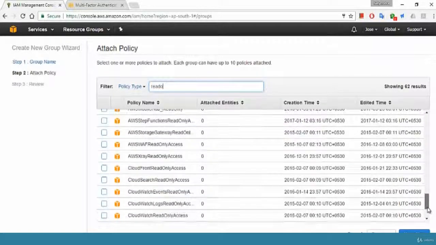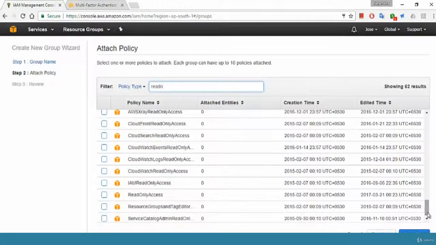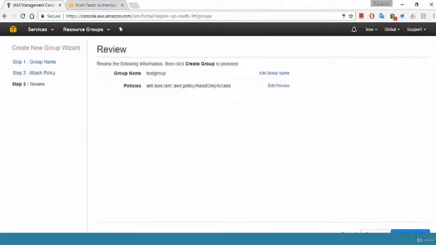AWS has taken care of most of the policies. In case we want to create fine-grained policies, then we can create them as well according to a requirement. So here I will select this read-only access policy, and I'll attach it to this test group. Now let's click on create group.